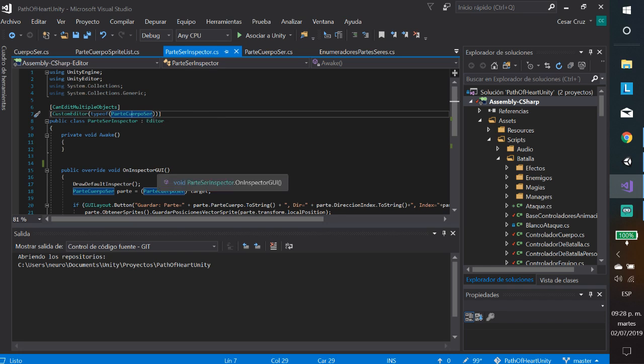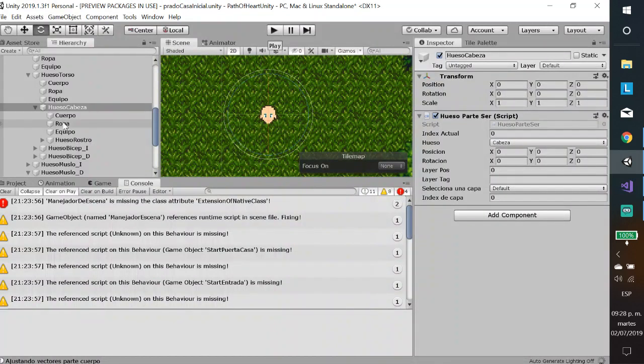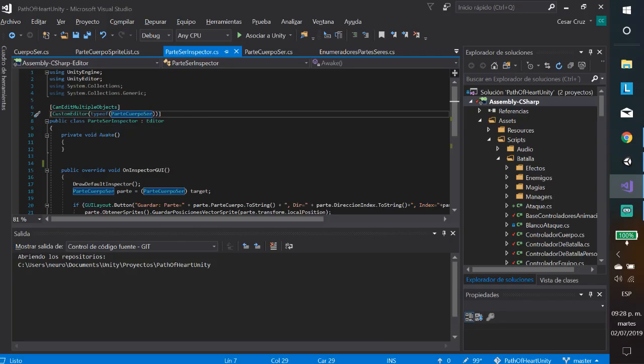If you specify another script, then when you focus the game object, the inspector for that other script is loaded. You attach your inspector just by this.